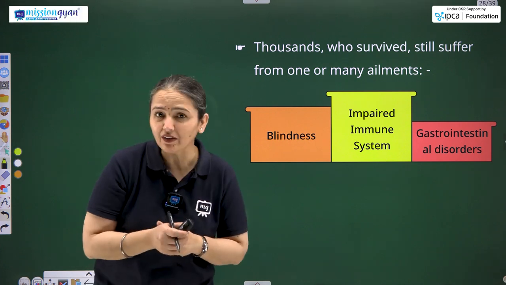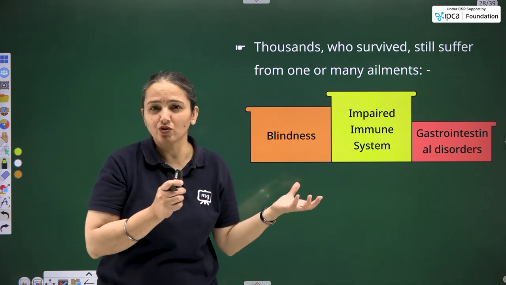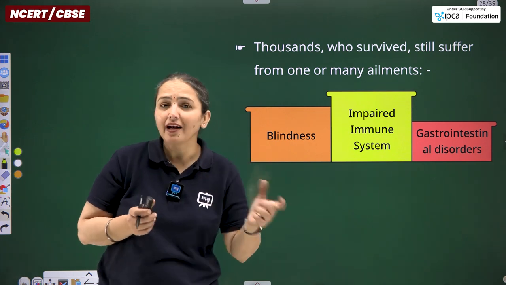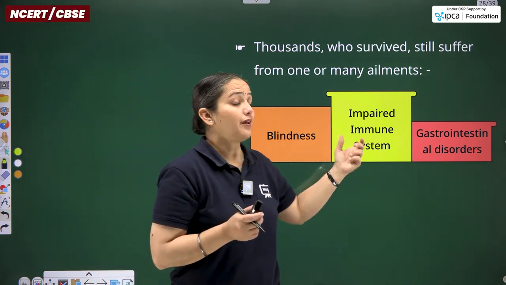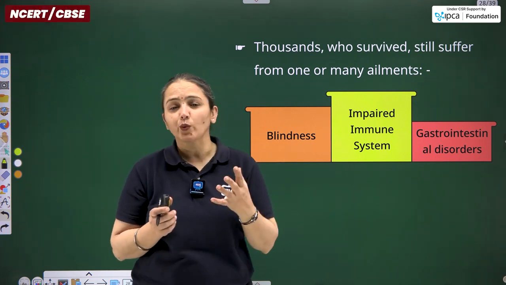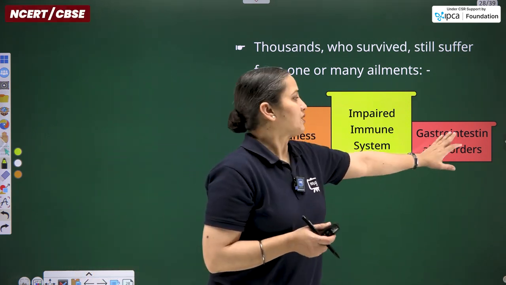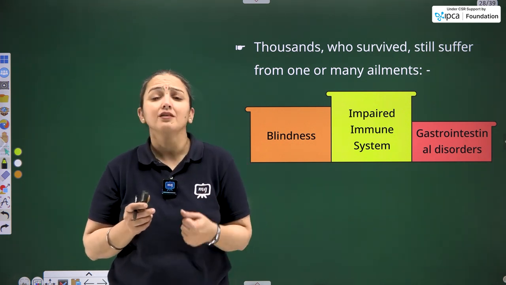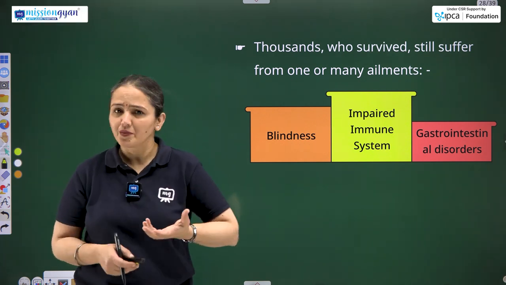Quite a high death toll, and it was published in the research on this gas tragedy that till date the people living in the nearby locality of the Bhopal gas tragedy Carbide factory still experience certain kinds of illness in their bodies. These include blindness and an impaired immune system. Their immunity is quite weak, and their body does not resist properly the cells that bring illness and sickness. They also experience gastrointestinal disorders, which are related to the stomach. They experience stomach aches, abdominal pain, gastritis, and several other stomach-related problems. Digestion comes in that too.